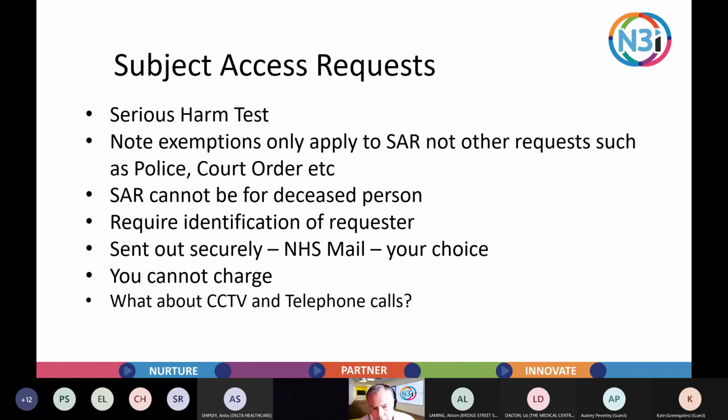Interesting. One of the practices out there is having some issues at the moment, whereby an incident happened in their car park. Their car park, one of the new buildings, is covered by a CCTV system that they operate. One of the individuals involved in the incident has asked for the CCTV images that show him and the incident that happened.